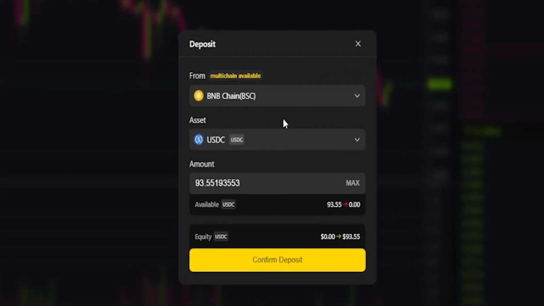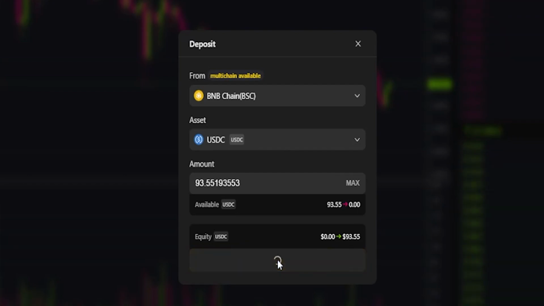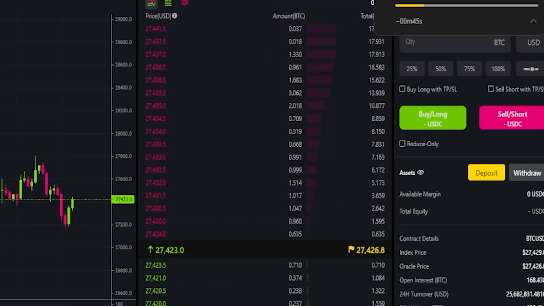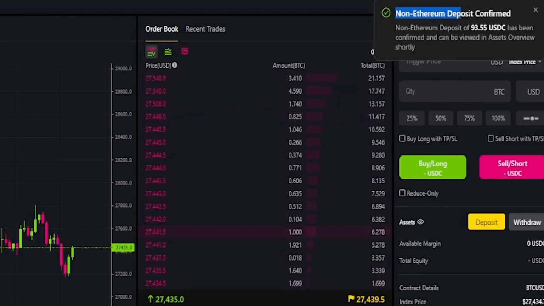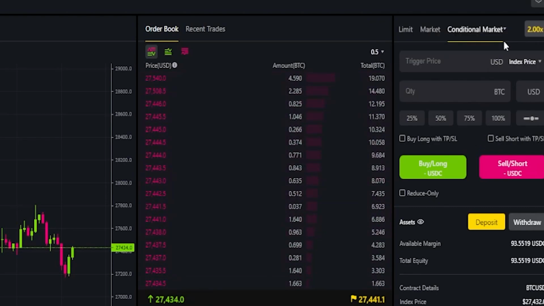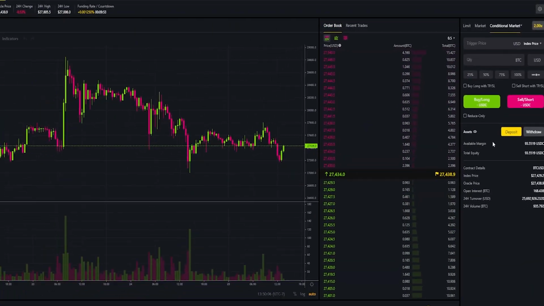Now we'll come back over to our deposit window and we'll go ahead and confirm this deposit by clicking right here. Then we'll need to come back to the MetaMask wallet. And as you can see, the estimated gas for this is only 12 cents because once again, we're using the BNB network. I'm going to scroll down and click on confirm. Now the deposit is in progress and Apex Pro is estimating 45 seconds. Now my deposit is confirmed. And if we come down here in the order panel, we'll be able to see our deposit right here. And now we're ready to trade.